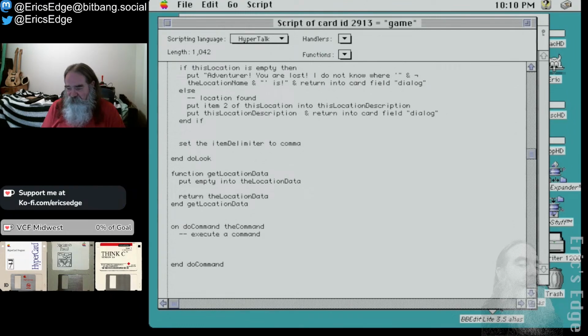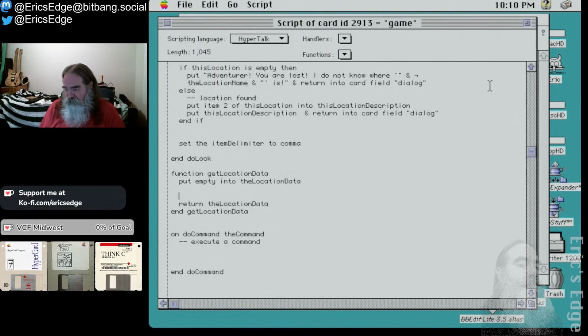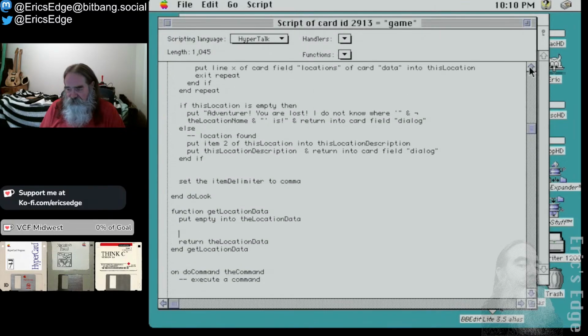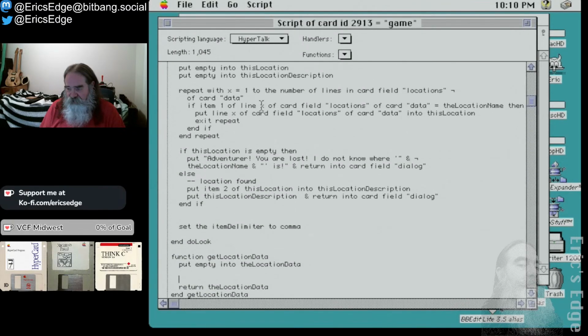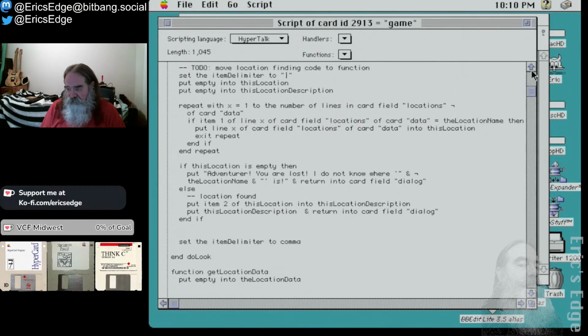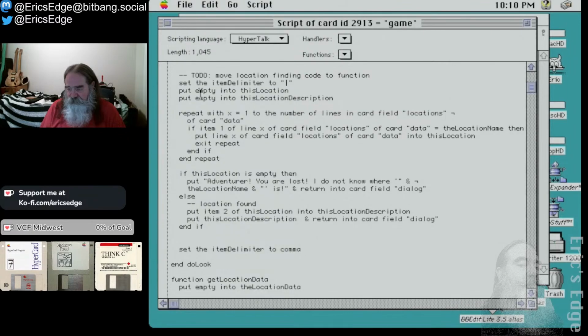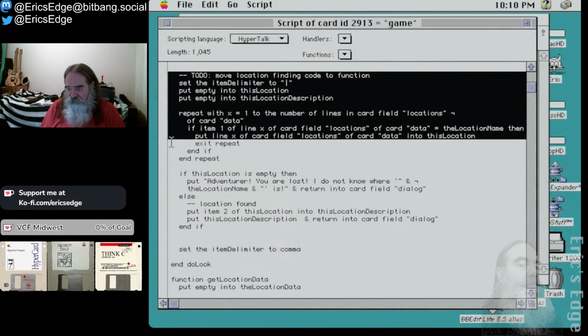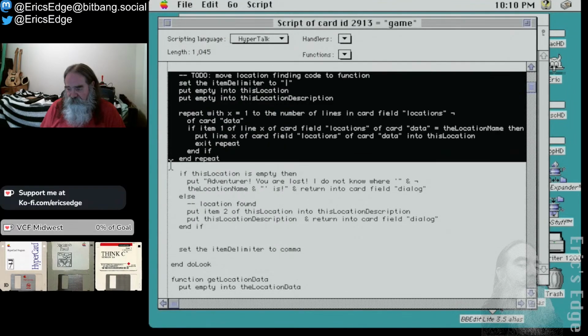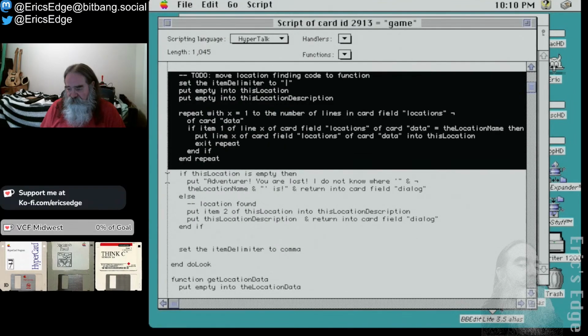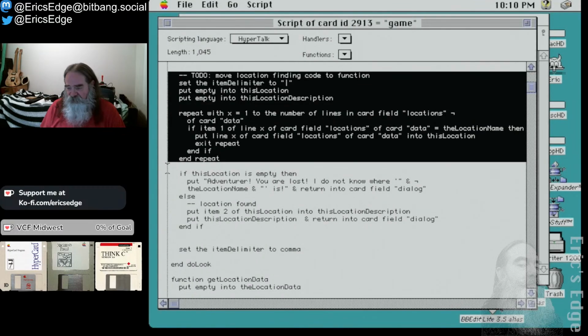Isn't programming fun? Now we got code where we're already looking for a location, so let's grab that. We don't have to do this to do now. The function shouldn't do any user interface stuff.